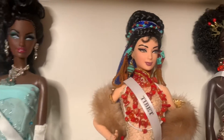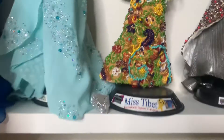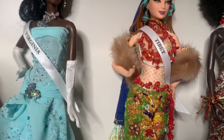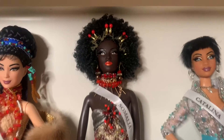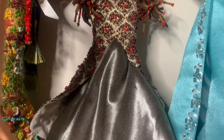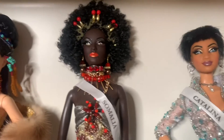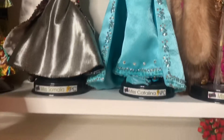Now, this next doll is pretty exquisite. This is Miss Tibet 2006. You can see her skirt is amazingly beaded. I don't know why she didn't place in her doll pageant, but because of this beadwork, she's going to be one of our higher-priced ones. We're going to give her a value of $300. Next, we have Miss Somalia 2005 — one of our dark-skinned dolls a lot of people collect. She might be worth a little bit more since she's a more rare doll, but we're going to value her at $200. Next, we have Miss Catalina 2006. We're going to value her at $200 as well. Funny story — we liked the dress so much, one time we had it copied and made for one of our pageant clients.